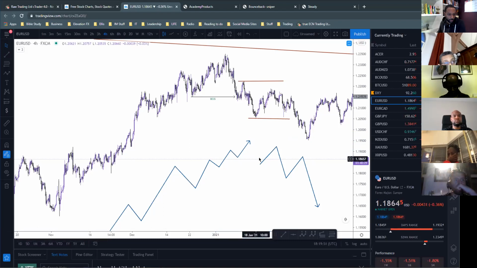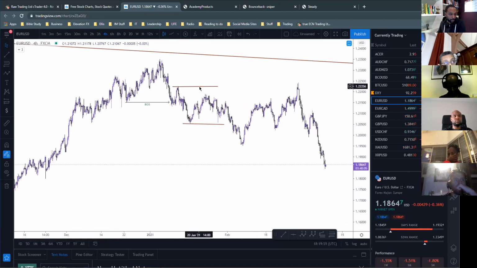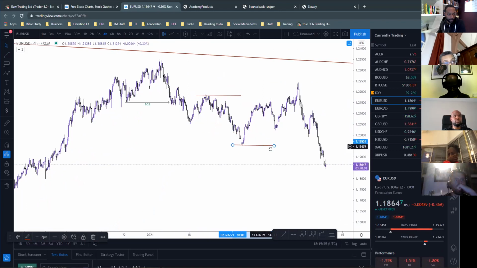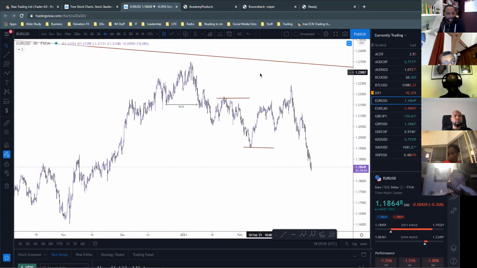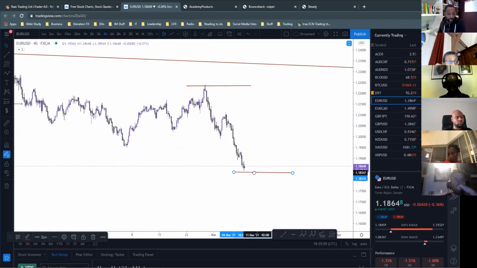I'll delete all of this off there now, just to keep it clean. You get the picture. And then the range moves a little bit. It moves from here to down here. And right now we've moved back into the high range for a little bit, but this is our current range. Okay, this is our current range, and this is all we care about right now. We don't know if this is the bottom or not, but this is our current range. It's all we care about for right now.